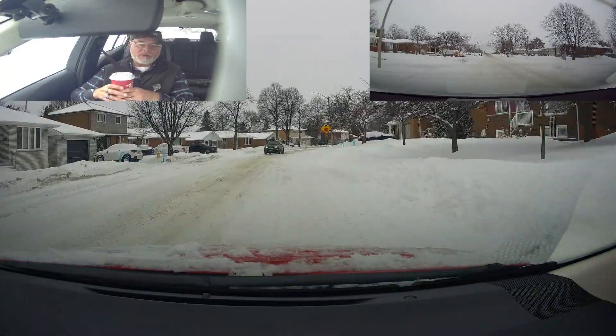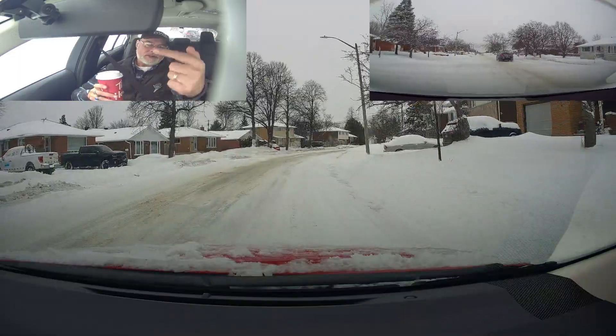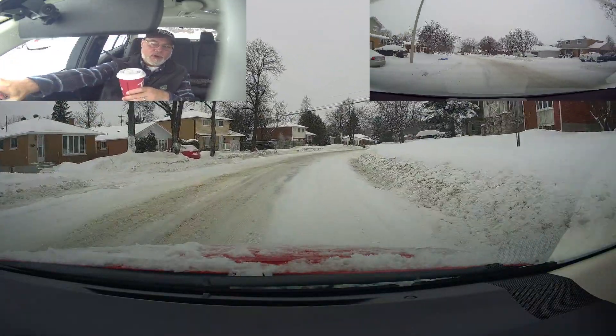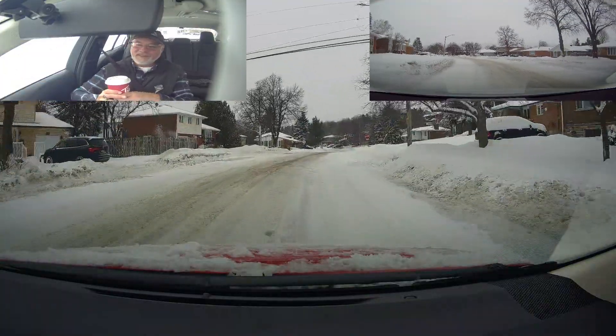They don't know about the third color of the stop sign. As soon as you come around the corner here, check on the other side of the road — you'll see the back of the stop sign, the gray, before you see the red and white one. That one was missing, so people were going right through.